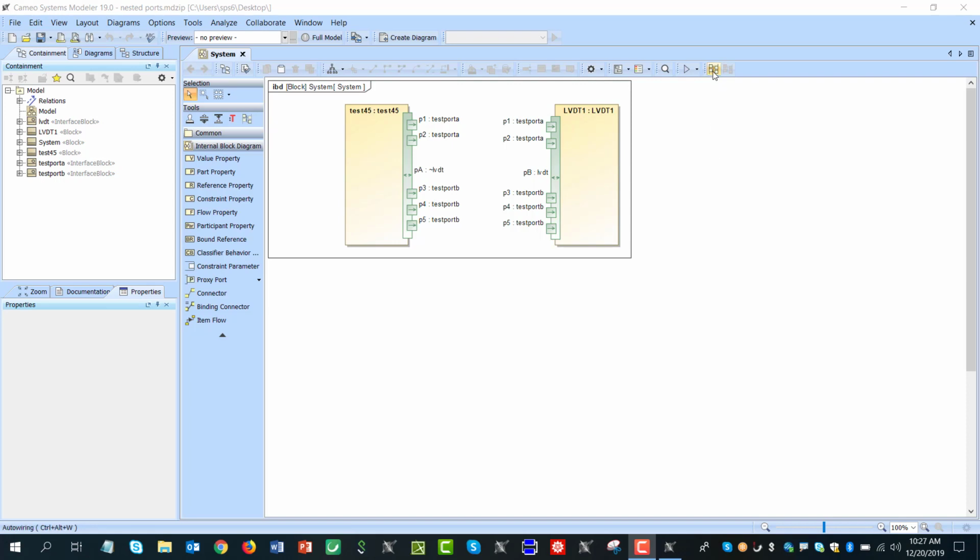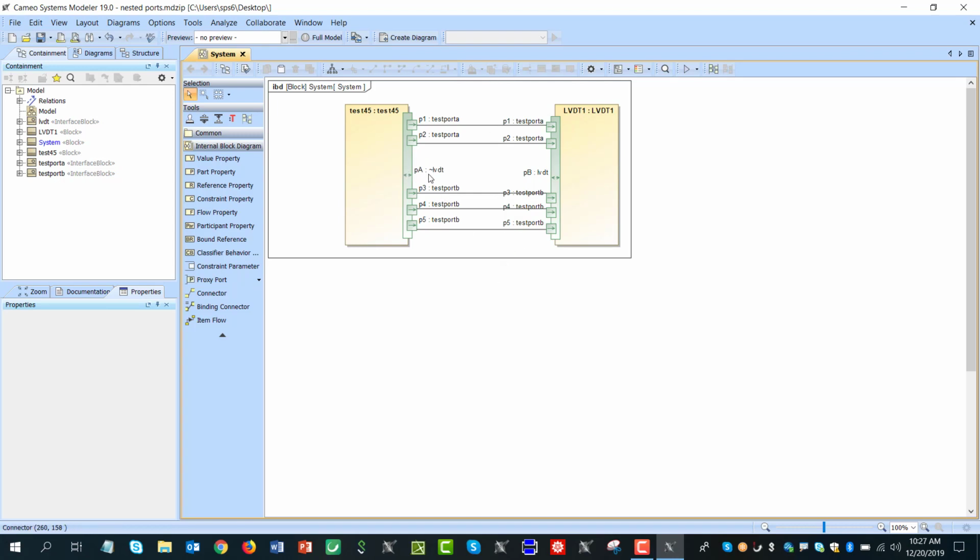the capability to automatically connect ports based on the compatible types and item flows. And here we can click on this one, and you see connectors are created, right? And you see connectors are created just between deeply nested ports, not between the highest level ports or parts, right? But now how to show less information, because maybe we don't need all the details in this diagram.